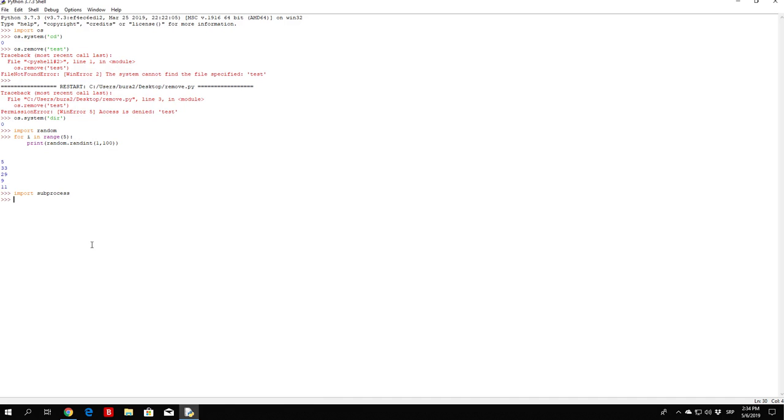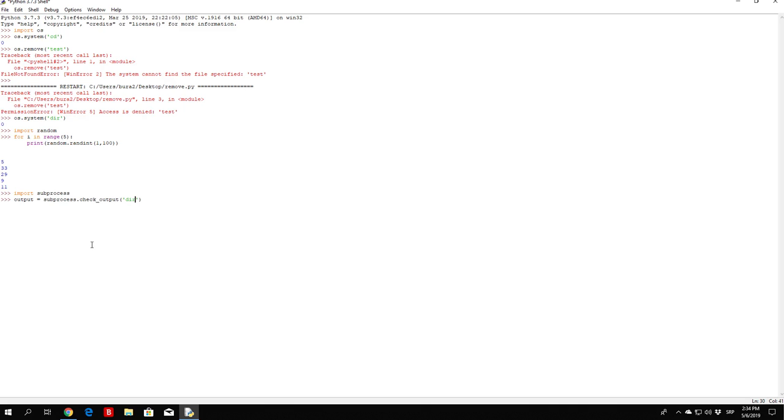In order to do that, we can type here output is equal to subprocess.check_output, which is a function that we will use from the subprocess library, open and close brackets, and in between the single quotes you need to specify the command that you want to execute, which in our case, since we are on Windows, is dir.